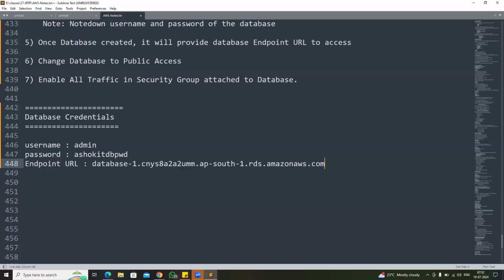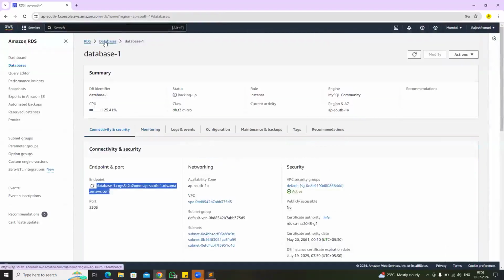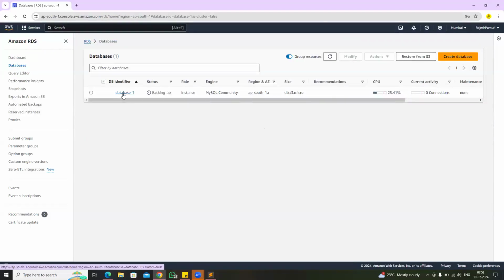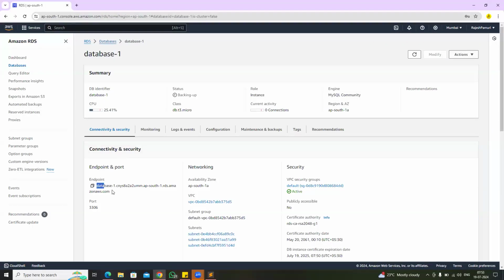How to access a cloud database? To access the cloud database, we need to use endpoint URL. This is the URL of my database. This is username of my database. This is password of my database. Now, the MySQL database runs on the protocol 3306 port number. Now you see, once the database is created, if you click on the database here, it will show you endpoint. Endpoint is nothing but the URL of the database and port number 3306.